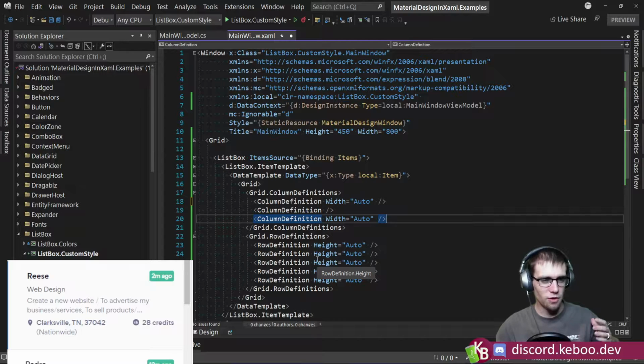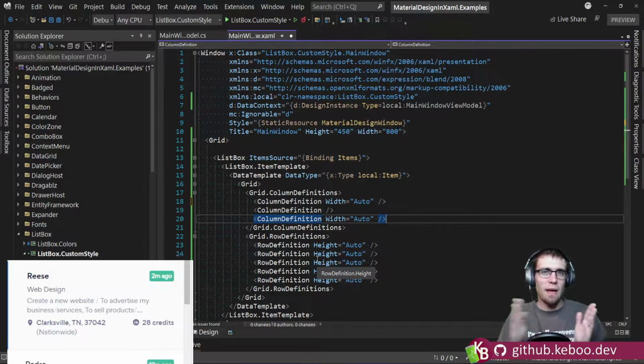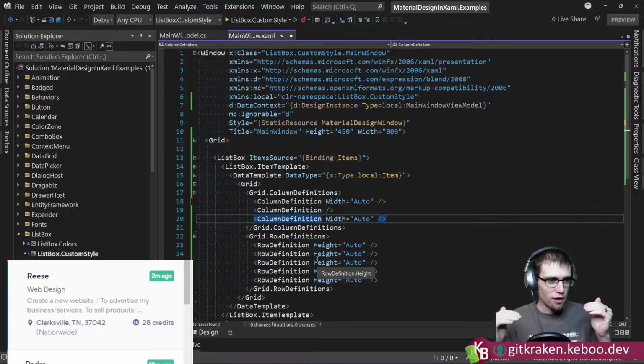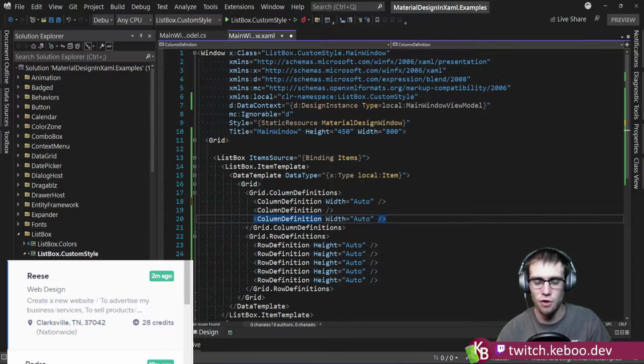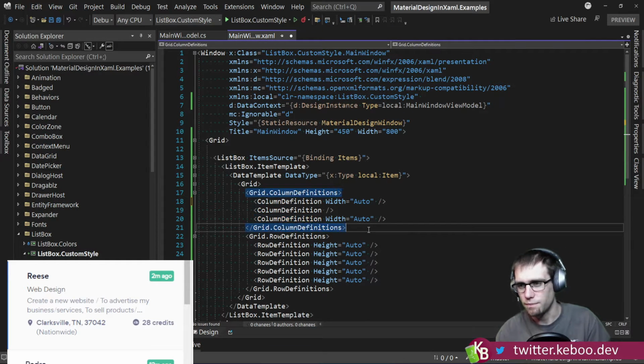And it's okay. Sometimes people see these staggered grid layouts and they're like, oh no, what do I do? It's okay to make things span multiple columns. So what we're going to end up doing is things like that description, they're going to span the first two columns. But things like the address and the reach for Clarksville and Nationwide, those are going to start in our second column. Whereas the other ones are going to start in the first column, but column span. And so the width of the first column is going to end up being somewhat limited to just this little icon here, which is good. That's kind of what we're going for. Okay, so let's keep going.